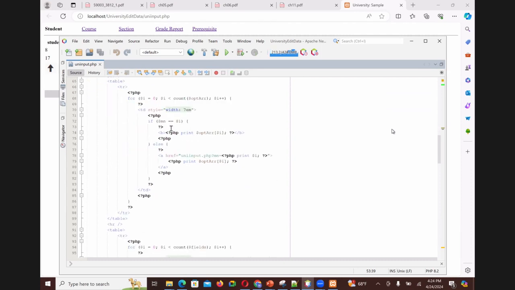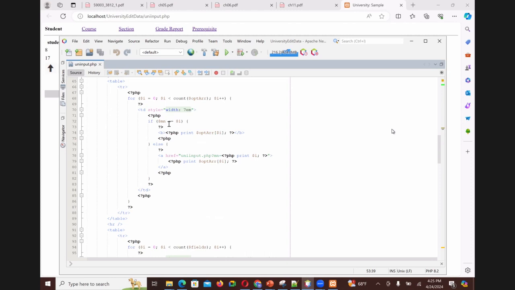If $MN double equal $I, that means if the current table is selected, because the value of $MN corresponds to the table index for the current table.